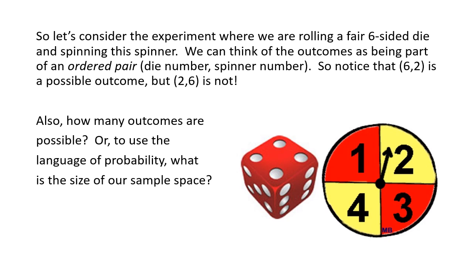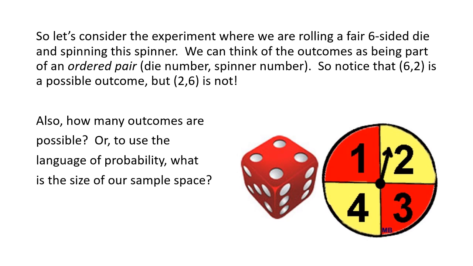Now go to 2 on the die, do everything on the spinner. Go to 3 on the die, do everything on the spinner. So there is an orderly way in which we can do it, but there's going to be a lot of outcomes. And so by starting with something that we can do but seems really unwieldy, hopefully that motivates students to want to find a more efficient mathematical way of approaching this problem. Is there a simpler way of doing it? And of course there is.